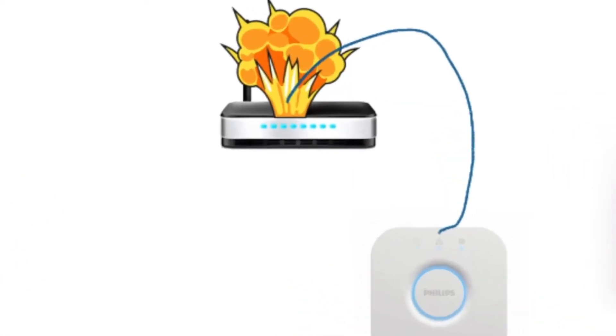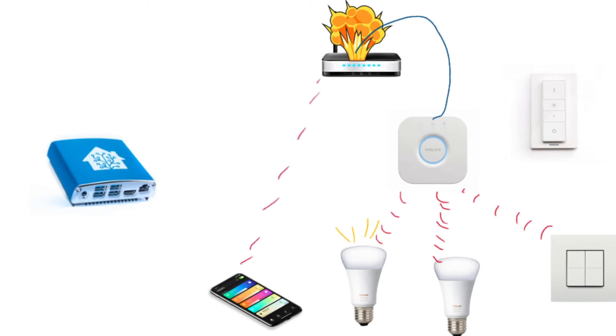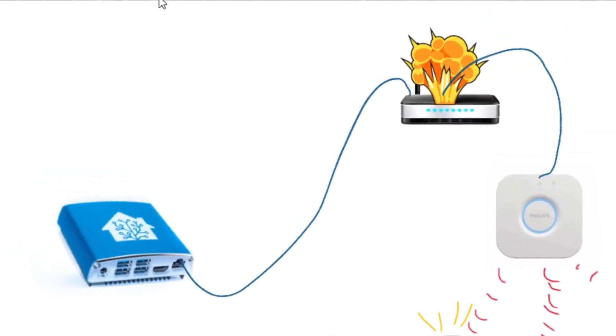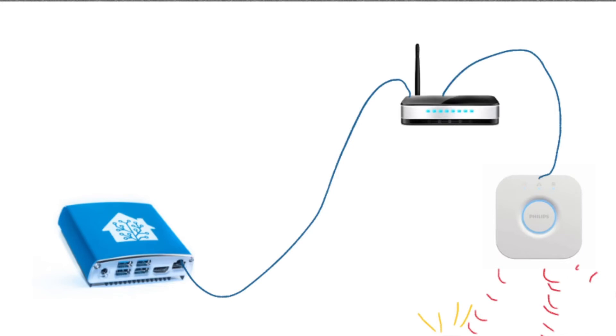In our house at the moment, a couple of times our router has decided to stop working. In that case we've been left in the dark — or left in the light — because the mobile on Wi-Fi tries to connect to the router to then tell the Philips Hue hub what to do. But if the router is not working, you don't have control of your lights, which is not so good. It makes the phone a poor way to manage lights. Home Assistant Blue is also plugged into that same router, and that is how you control the lighting system with Home Assistant. So if the router falls over, the same problem — you're not going to be able to control your lights.